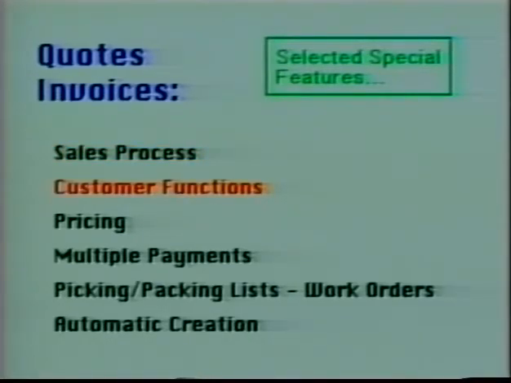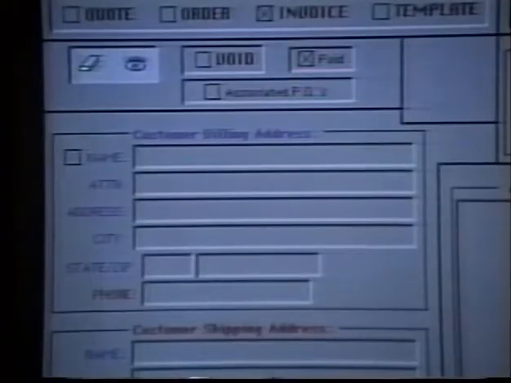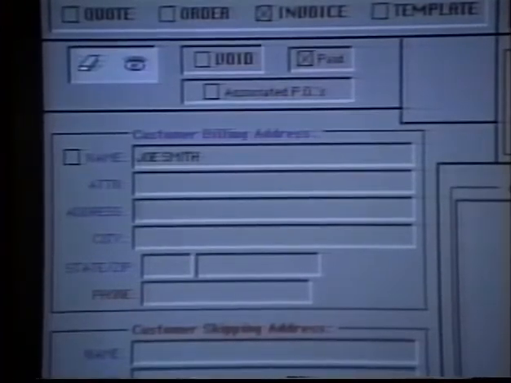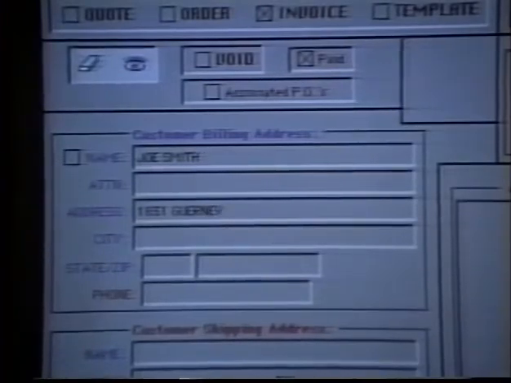With PIMS, there are several ways to associate a customer with an order. Both permanent and occasional customers may be entered onto an order and modified at any time. To enter an occasional customer, simply type in the customer information. This information will be permanently stored on the order and not the customer file.